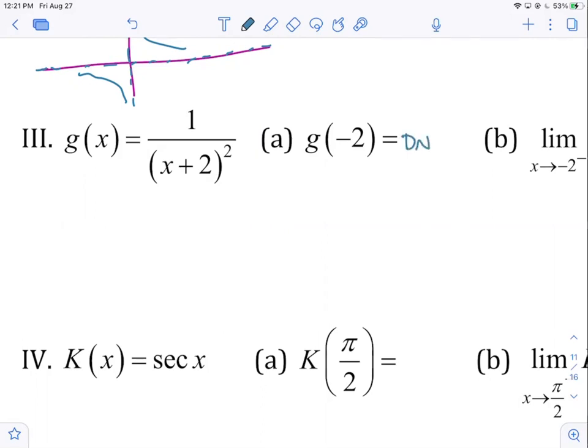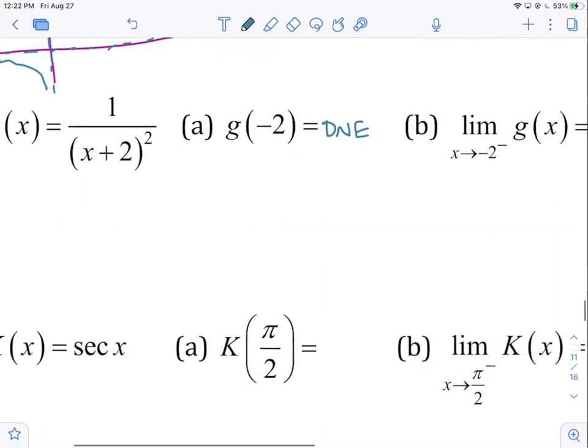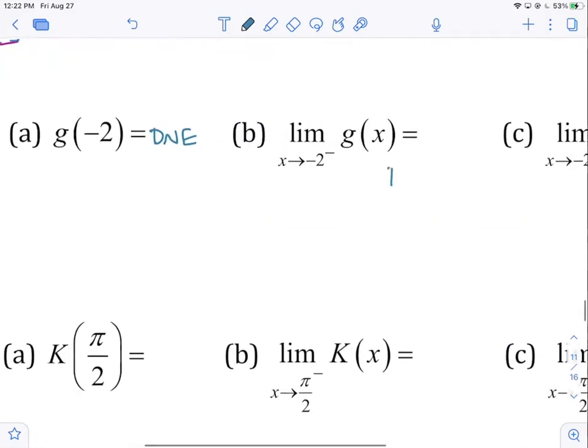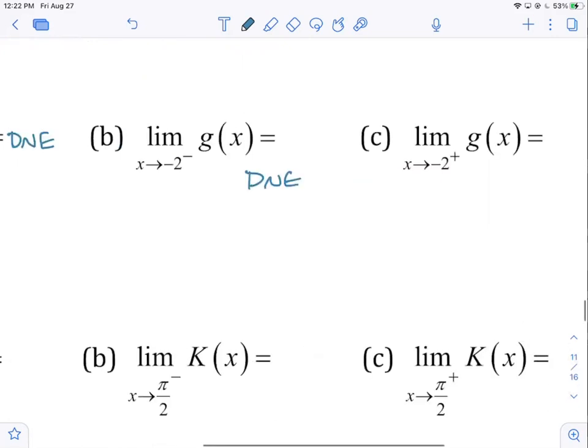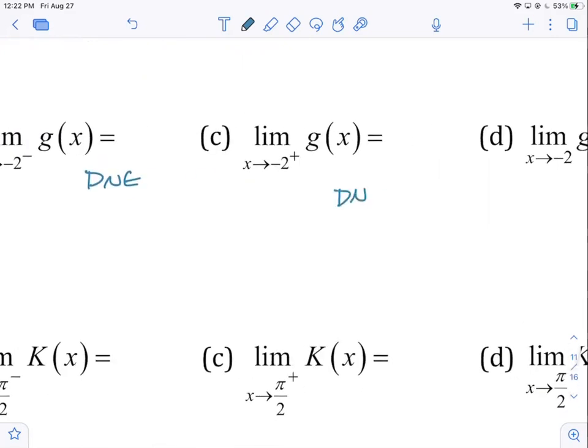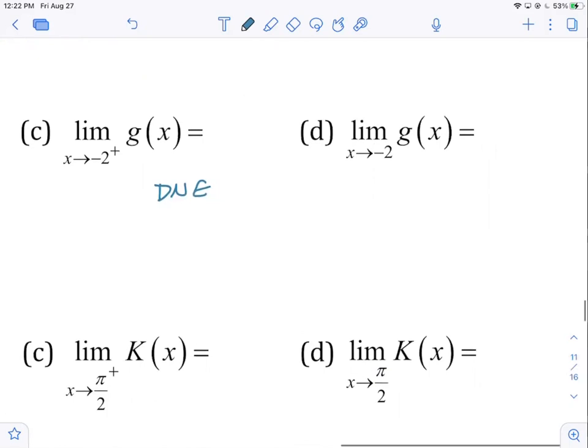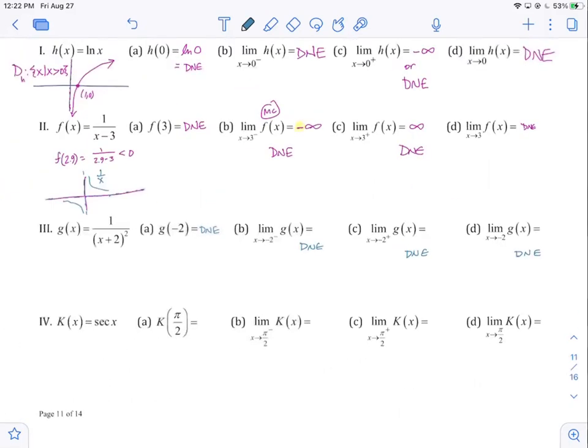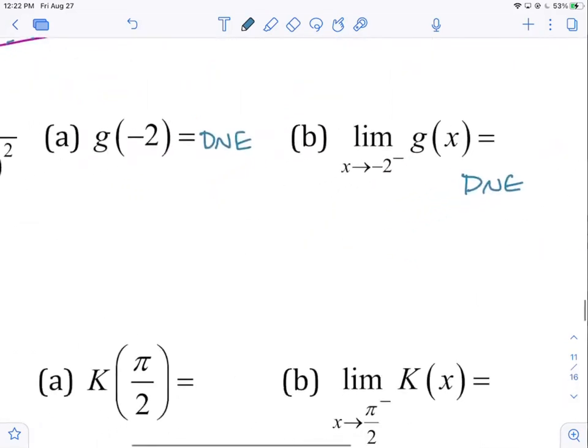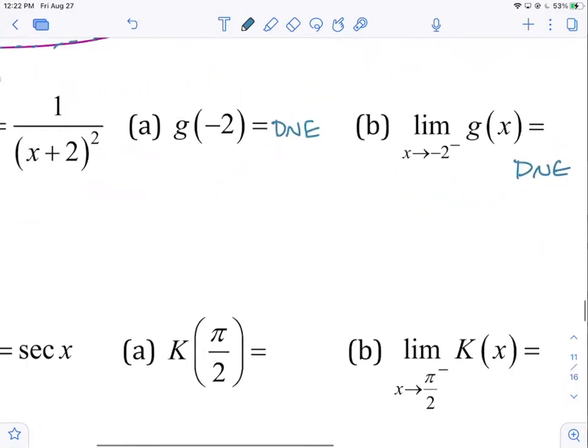This is not a piecewise function, because remember, with a piecewise function, you can actually define it to exist at a vertical asymptote. That's DNE. What would be the limit from the left of -2? Well, again, the safe answer is DNE. Look at this, part C. From the right, the safe answer is DNE. And look at this, the general limit, the safe answer is DNE. So if it's a free response, I mean, you're done. You're not even messing around. But multiple choice, we've got to know if it's plus or minus infinity.